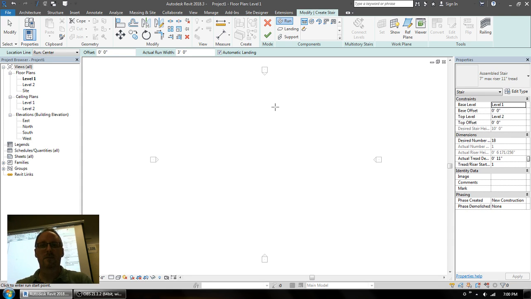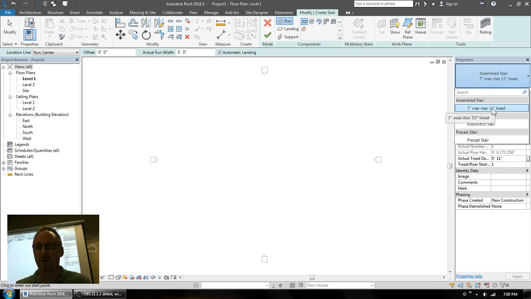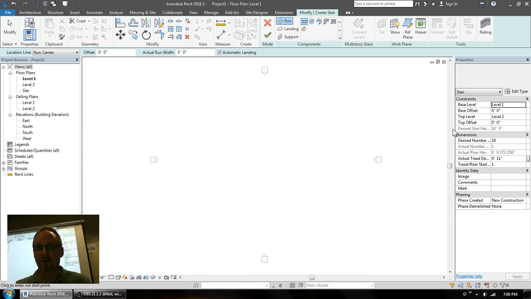So here's how it works. When you activate the Stair tool, you choose what kind of stair you're going to create first. So I'll create one of these assembled stairs. Revit has you in the Run tool. In the Properties palette, Revit starts from the level that you are on right now and begins to set up the creation of a stair that would go to the next story up. So here you can see we're going from Level 1 to Level 2. And it figures out how many risers are needed.